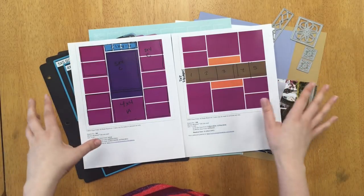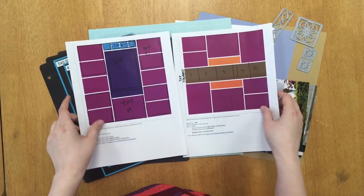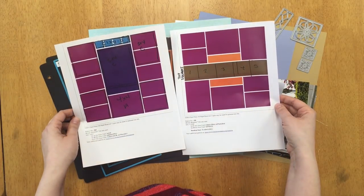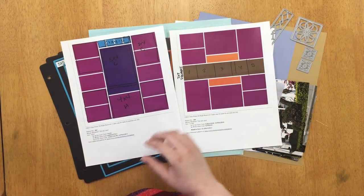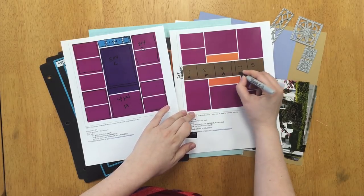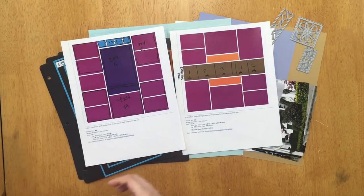I think I'm all done adjusting here. I hope you can see the markings I made with the permanent marker — if not, I'm going to show it again as we are cutting. I'm going to write down 'A' so you can remember that this will be cut with die set A and not hand cutting.